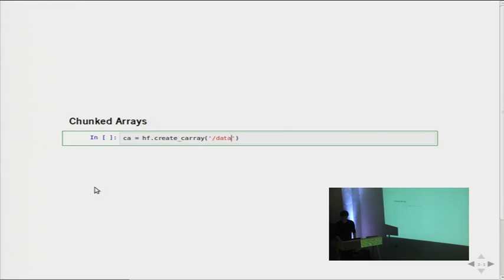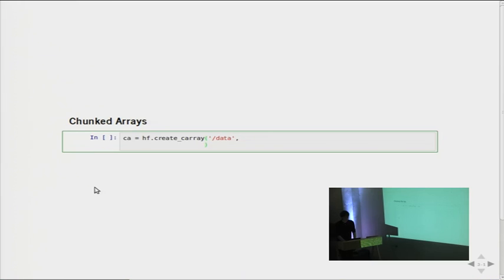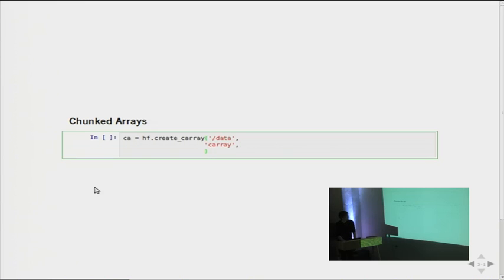We put it into the data folder. We may call it c_array. We need to give it the data type, and here PyTables provides you with so-called atoms. I'll use the Float32 atom.